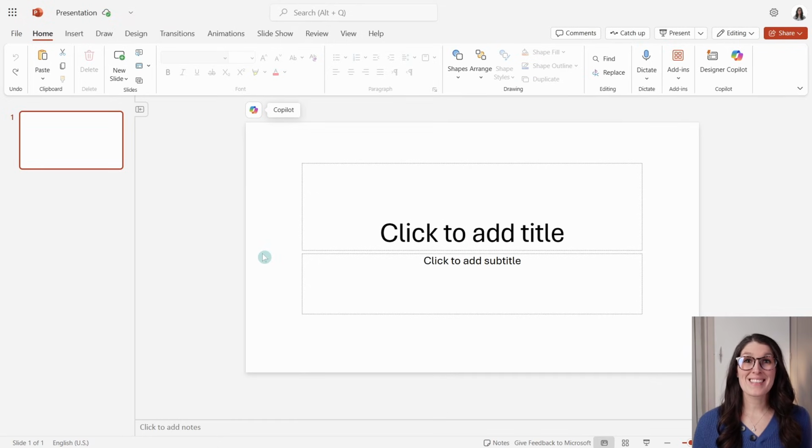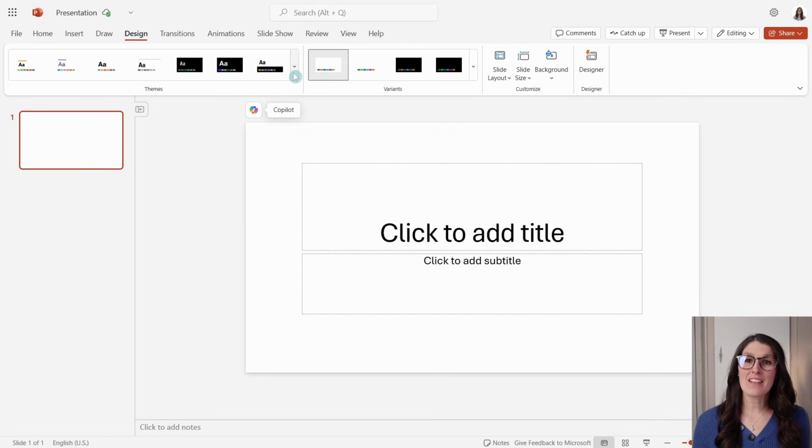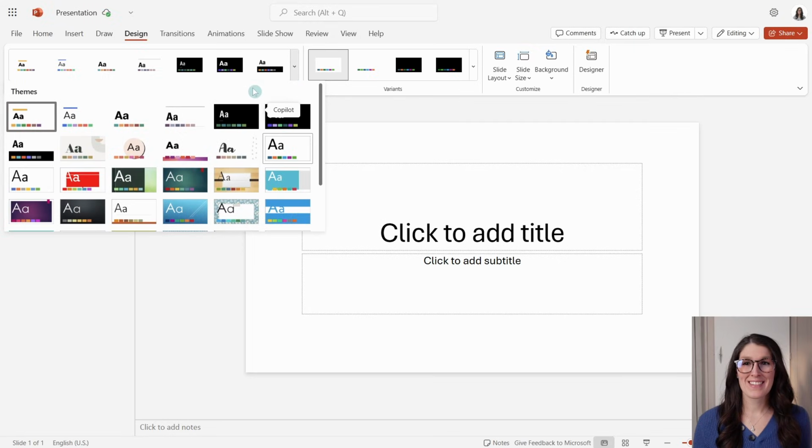Number three is an improvement to the narrative builder within PowerPoint, allowing us to also reference encrypted files. Now, before we go and use the narrative builder, there's one very important thing that I recommend doing beforehand. We go up to the design tab, and then select your theme. So I'm just going to pick this one.